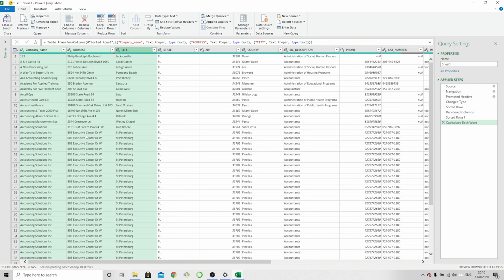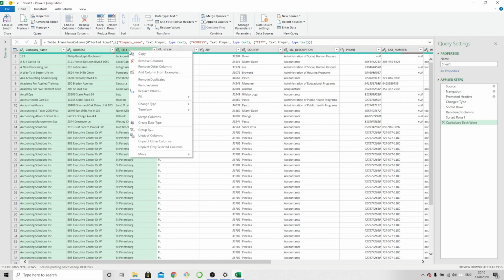So the very next step with this selection as it is right now, company name, address, city, we select that again, right click on the header so that we don't lose the menu here, and go to remove duplicates.